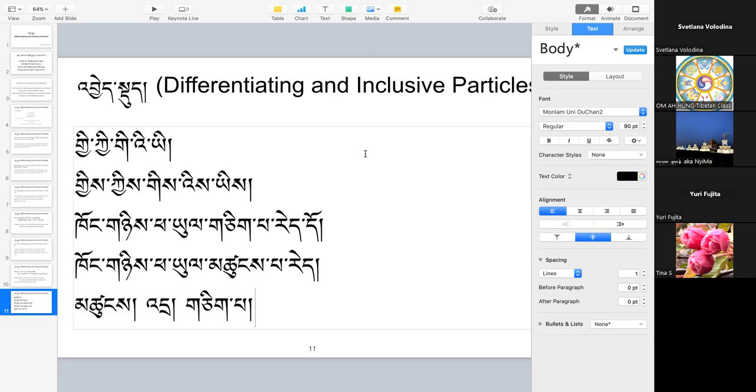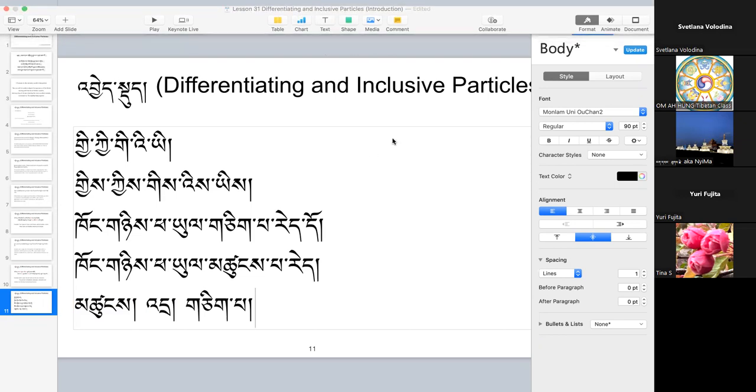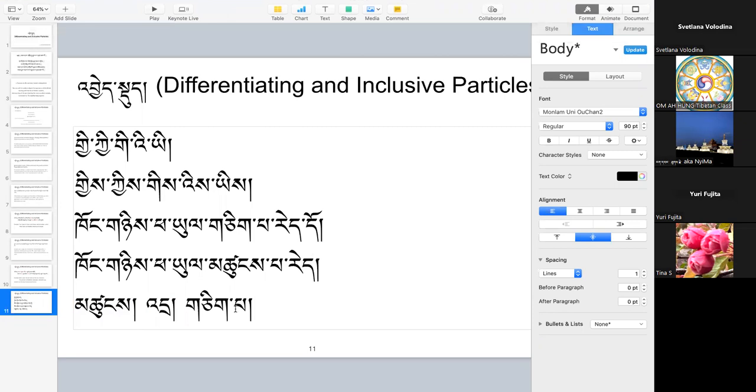It seems that chikpa is somewhat more pervasive in context, meaning that it can be used in more cases than tsung and da. There are cases where you can use chikpa, but there are cases where you cannot use tsung in place of chikpa. Like in this case, we are using chikpa. We say konyi payu chikpa des. But we cannot say konyi payu tsung ba des. This is wrong. This is correct, and that one is wrong.